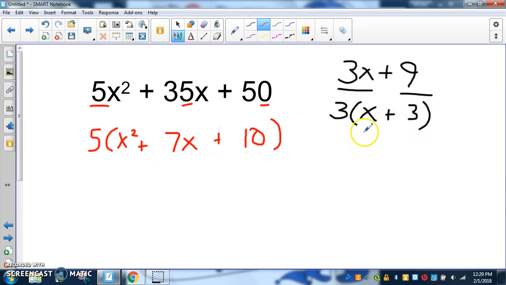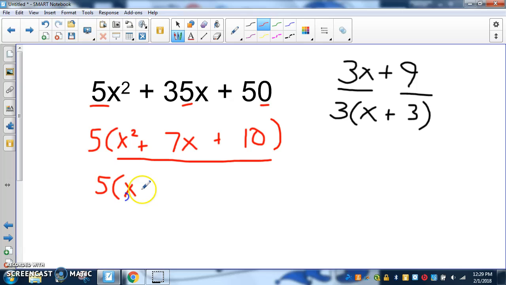And unlike this problem where you factored it out, you're done, and you could redistribute to check your work, I can redistribute to check my work. I will get 5x squared, I will get 35x, and I will get 50, but I'm not finished. This is actually still factorable. And now we can factor it the good old way, factors of 10 that add to 7.